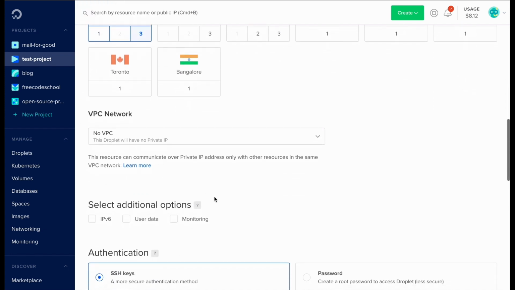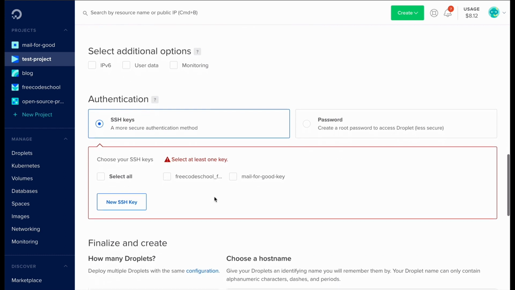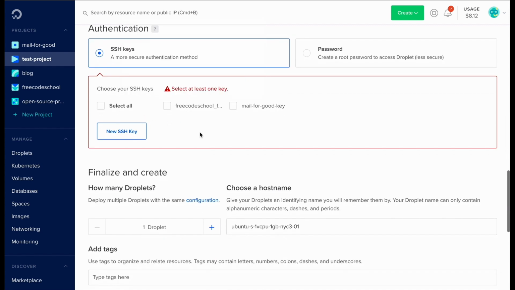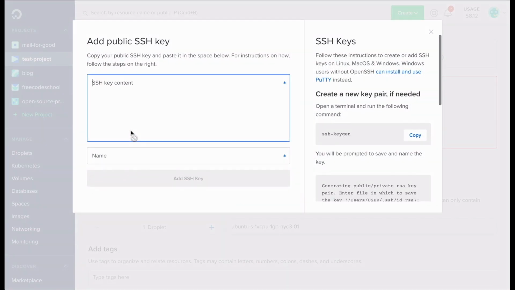And then I don't need a VPC or anything, but I will need to create a key to SSH into my server. If you're just testing this out, it is fine to use a password, but if anybody is ever going to be using this, then you shouldn't be using a password. You should be using an SSH key. Password seems like it might be easier to set up, but actually an SSH key is pretty easy as well. I'm not going to use any SSH key that I already have on here. I'm going to generate a new SSH key.